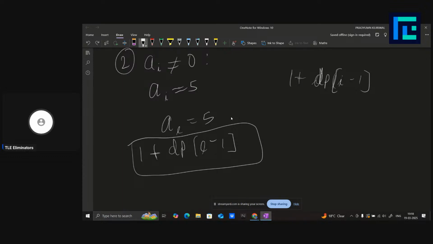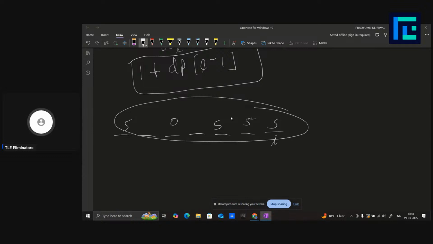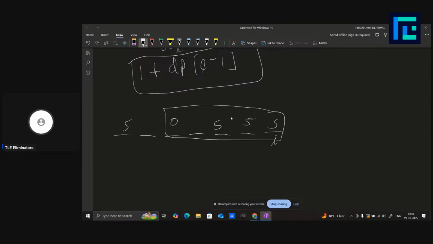Like in our array, there are some zeros, right? So let's say there's a 5, there's a 0, there is a 5 here, a 5 here, and a 5 here. So we are at i. Either we can do the operation on this subarray, or this subarray, or this subarray, or we can even do it now on this subarray. How?